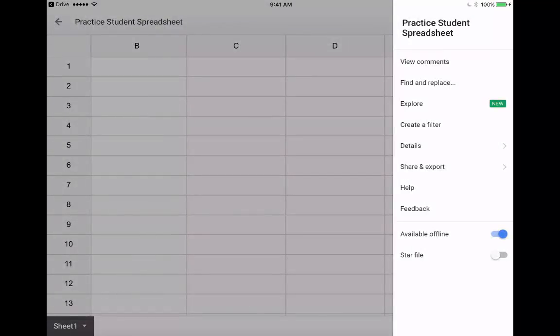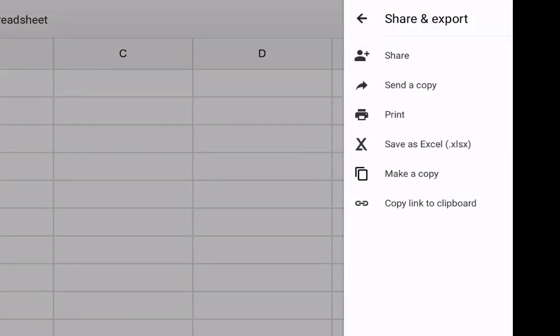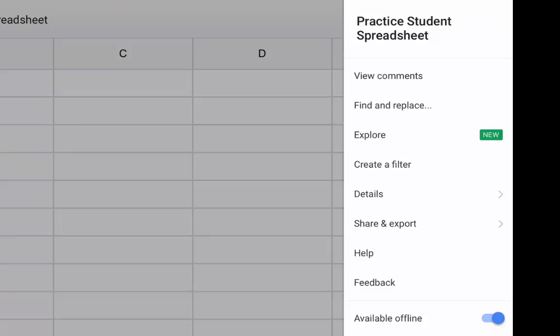And then the last button, you notice I clicked the three dots. It's like the settings for this app, and it gives you additional settings for using Google Sheets. There's a few settings here if you're trying to find and replace lots of words, or if you want to view all the comments. This Explore tab gives you a new way to view your data, particularly numbers. It'll give you a quick way to try to write formulas for you. You can create filters. We'll talk about details and how we share and export. This is how you'll turn this assignment in: you'll share it, give it so that anybody can view this link, and then you'll turn the link into Canvas.